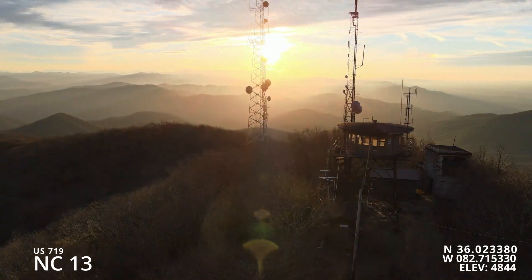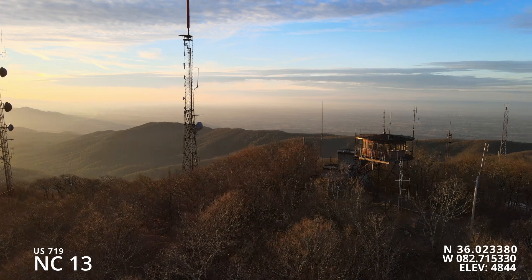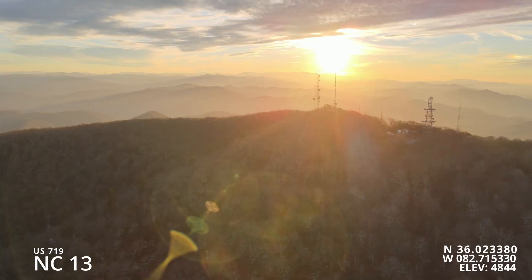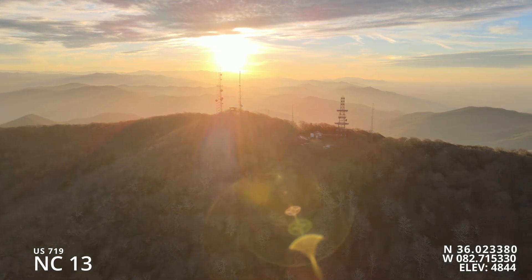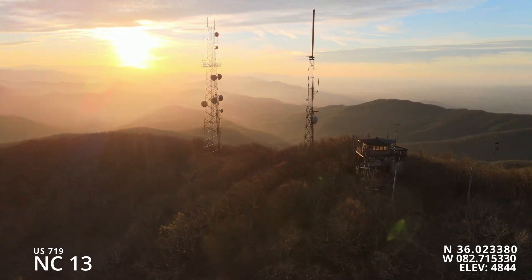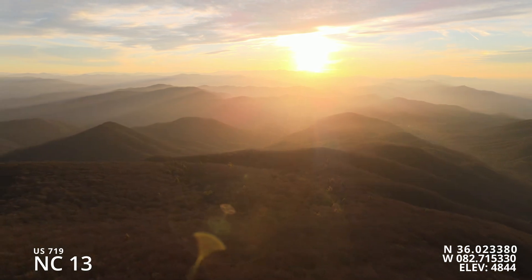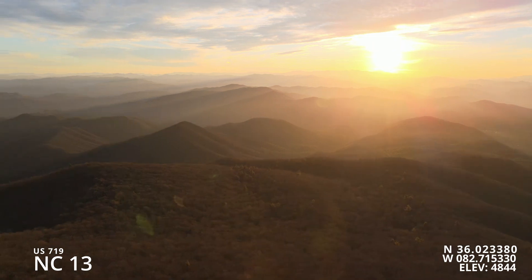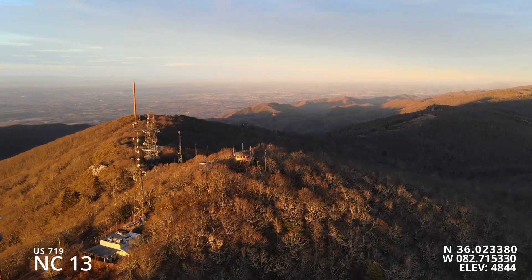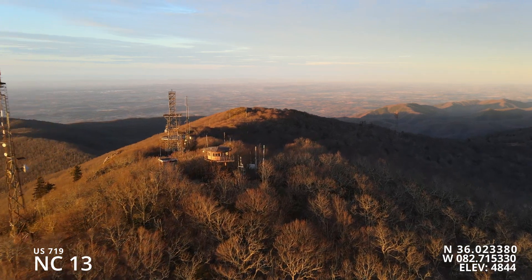This next tower is Camp Creek Bald Fire Tower. It sits on the North Carolina–Tennessee state line — Google Maps shows it in Tennessee in Greene County, but it's listed as US-719, NC-13 in Madison County, North Carolina. Elevation is 4,844 feet above sea level. Built in 1928, administered by the Forest Service with the cooperation of the Appalachian Ranger District and Andrew Johnson Amateur Radio Club. It was originally a 14x14 cabin but was reconstructed into the round structure you see here in the 1960s. It's no longer active but has been partially restored. This tower is iconic in the Greene County and western North Carolina region — they used to have a ski chalet up in Jones Meadow, and this is a staple for places to go and see.